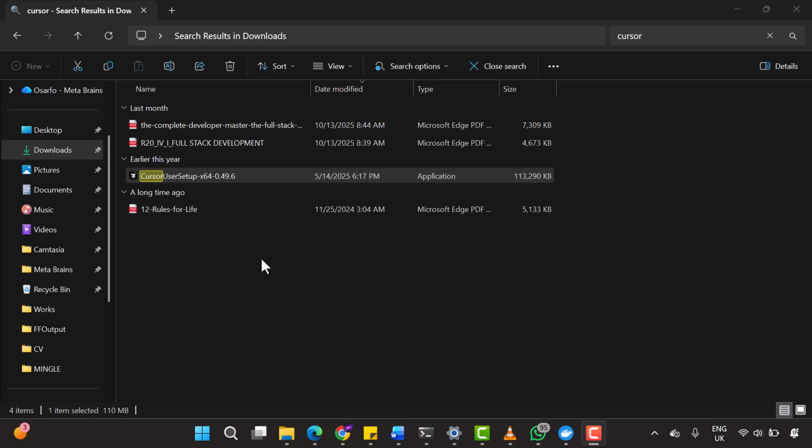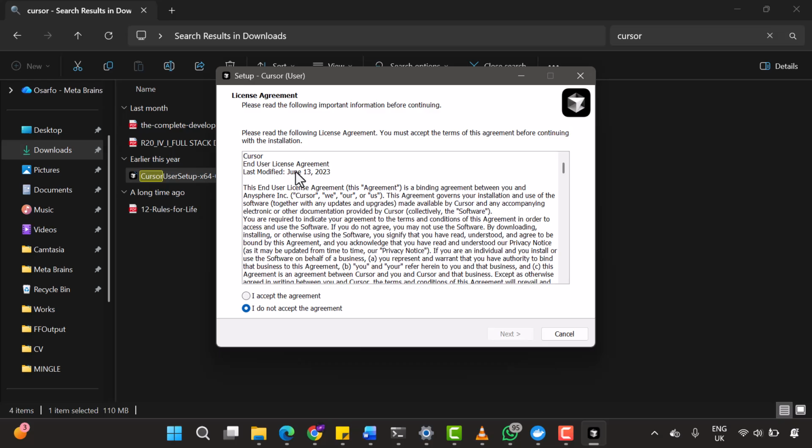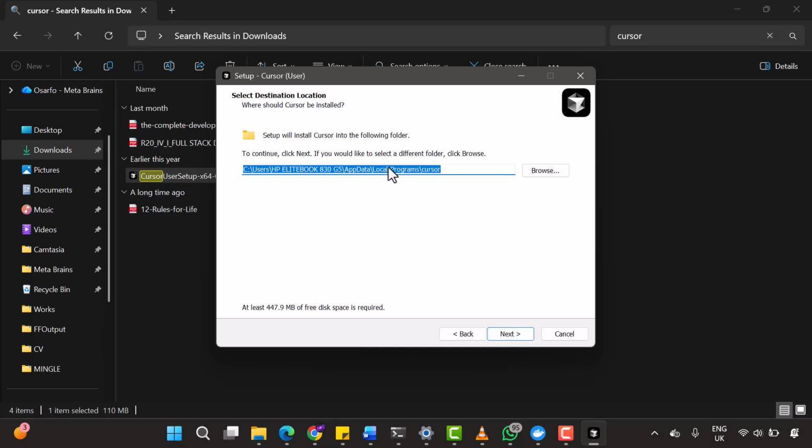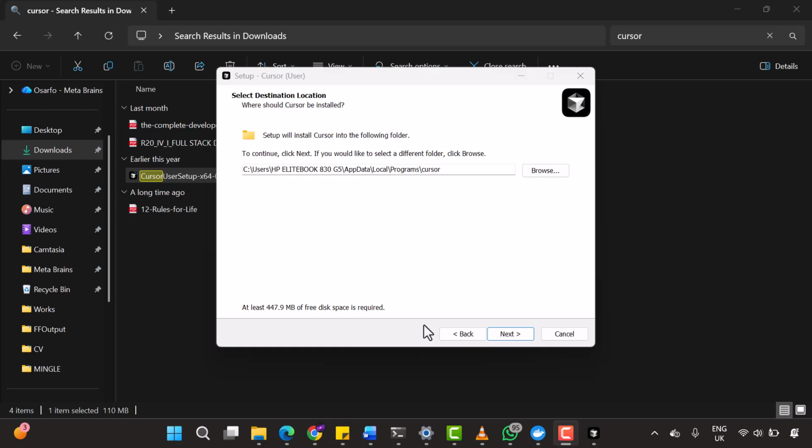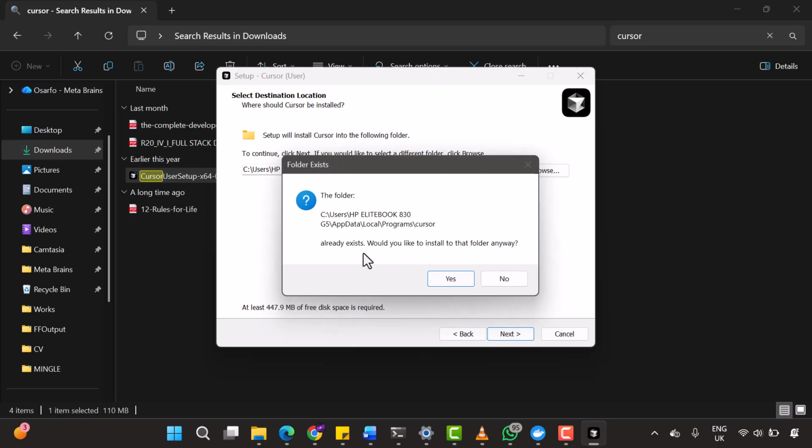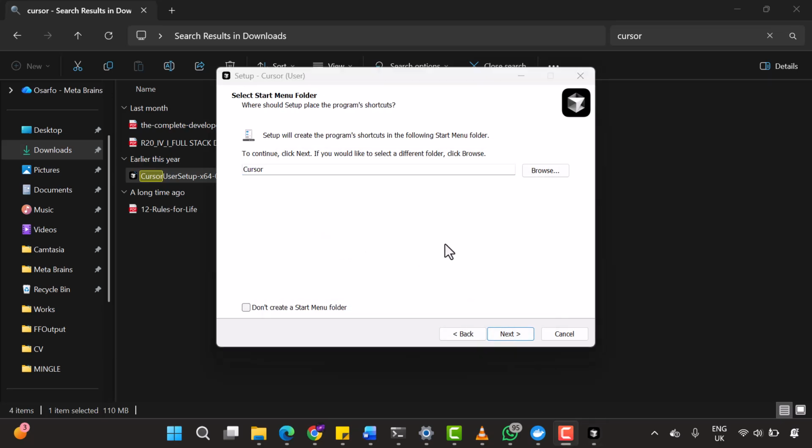All right, so before we jump into this, you're going to need to have some applications installed. We're going to install Cursor first. So here's what you're going to do. When you run the installer, first thing you'll see is the license agreement. Just click I accept the agreement and then hit Next. Easy enough, right? Now it's going to show you where it wants to install the program. Basically, what folder on your computer it's going to download to. You can just click Next here to accept that location. Then it might ask you if you want to select a different folder or continue with the one it chose. Just click Next again to keep going with what it suggested.